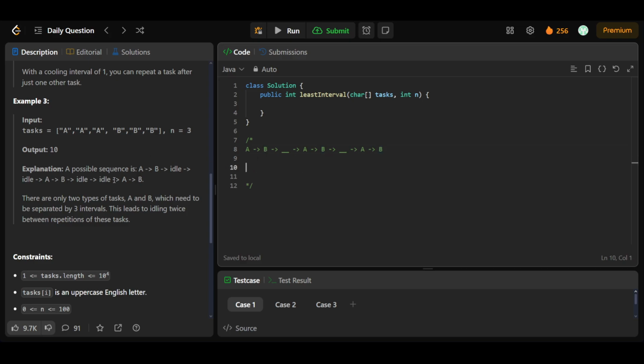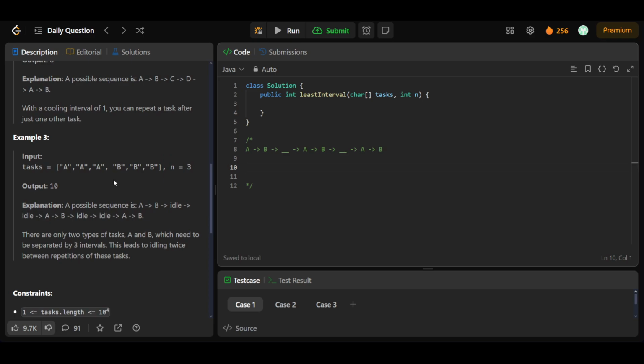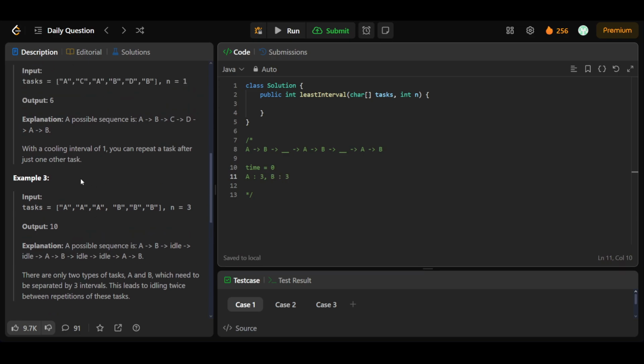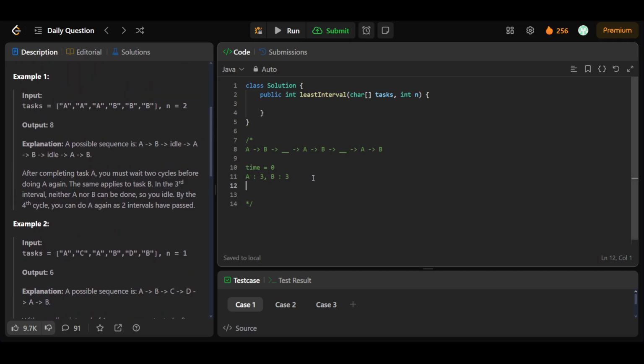So for this, we'll pick up the task which has the most frequency. We'll sort the frequency array, and the task with the maximum frequency is the one with which we will start. For example, if I start with task A, currently my time is 0, and the pending tasks are 3, and for B the pending tasks are still 3. I'm going with example 1 only. Now let's say I have sorted the values, so my priority queue, or heap, will look like this, 3 and 3.